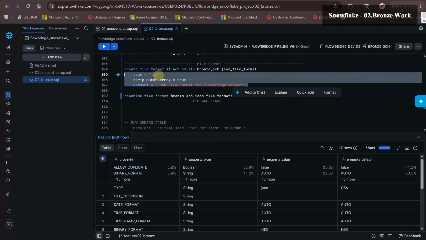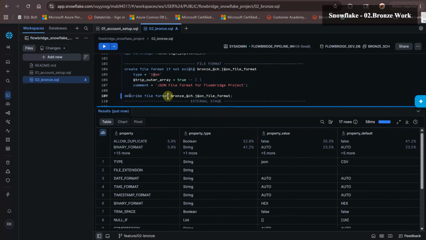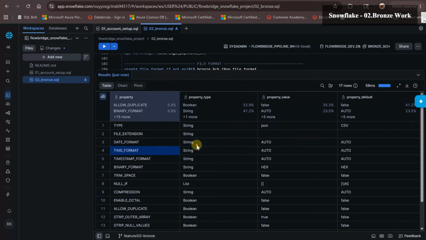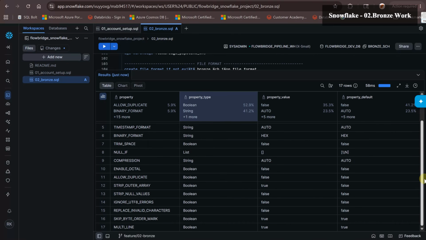But let's say in case you don't know which properties you need to assign, just create that file format with type, then run describe file format, okay? And it will give you all the properties, what are their respective property types, what are their values, and what's the default one. So all these object parameters, you can check from here.